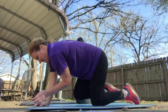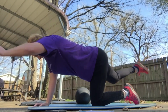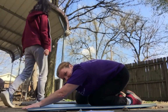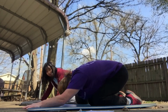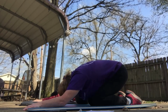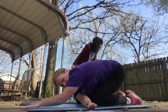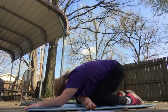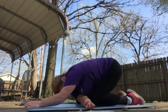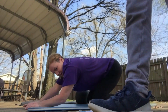Keep going, almost done. And stop. And you're gonna come down in child's pose. Stretch that out. Go ahead and tuck one arm under. When you do this, stretch out the shoulder. Now the other arm.